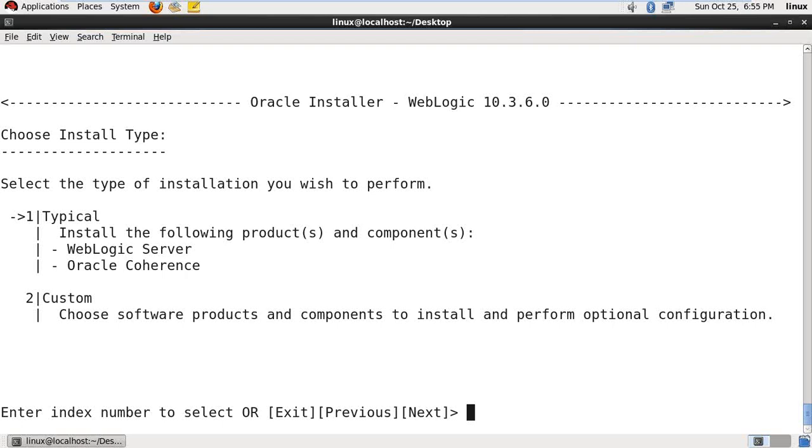See, typically it will select by default. The option with the arrow mark is typical. Not specifying anything and clicking next means it will select typical. By default, all the components and products are going to be selected and installed. If you choose a different one, the same applies here, whether it is GA mode or console mode, the process is the same.